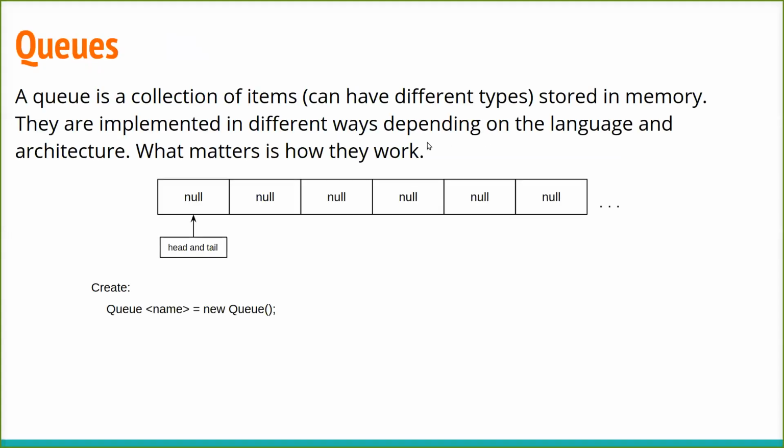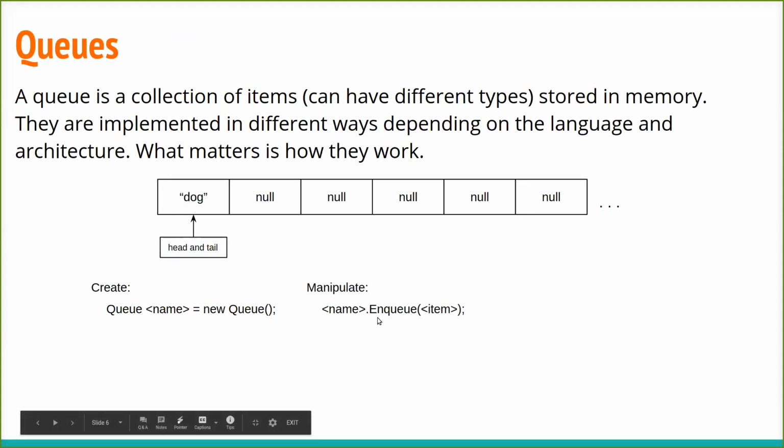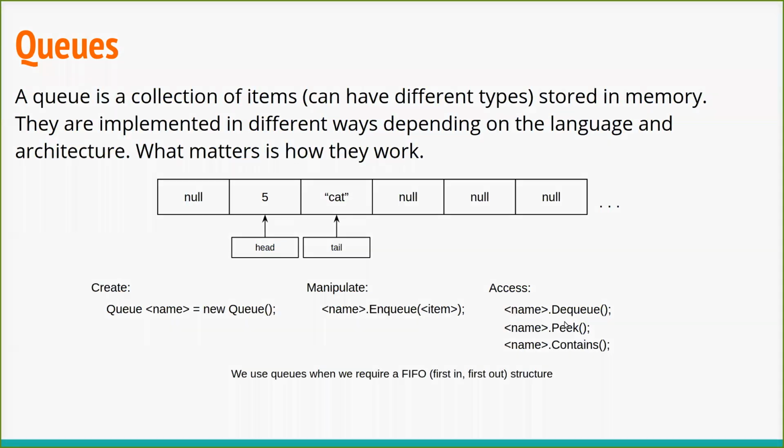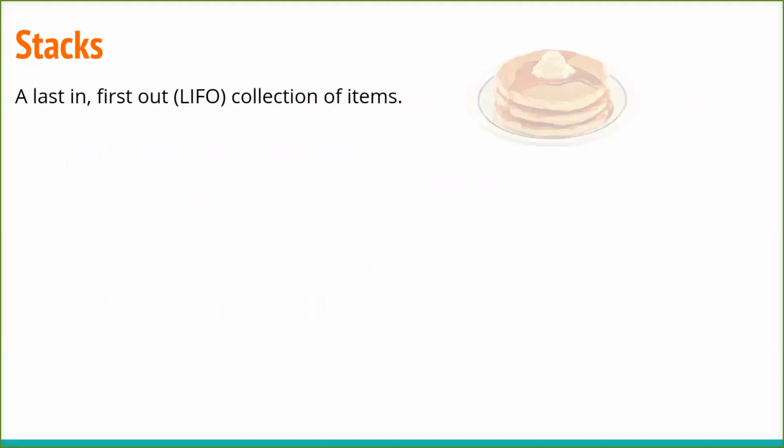We also discussed queues last week. So they are a FIFO structure, first in, first out. We add to a queue using the enqueue, so we type the name of the queue .Enqueue. And we remove from the queue using the dequeue. Peek will just show us the first item in the queue, but it will not remove it. There's one more command that we'll discuss for this as well, but let's just move on to the next thing quick.